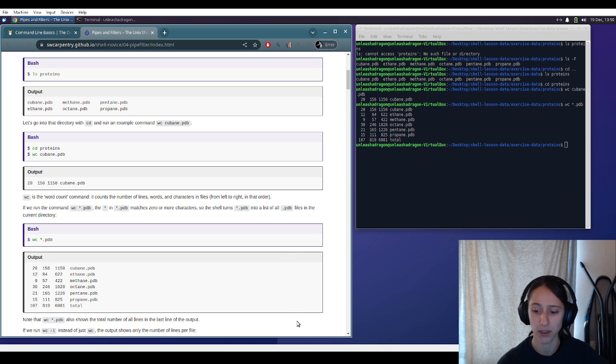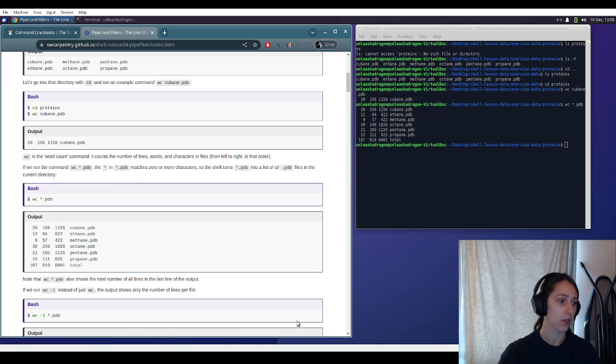A very useful command. Note that wc *.pdb also shows the total number of all lines in the last line of the output.